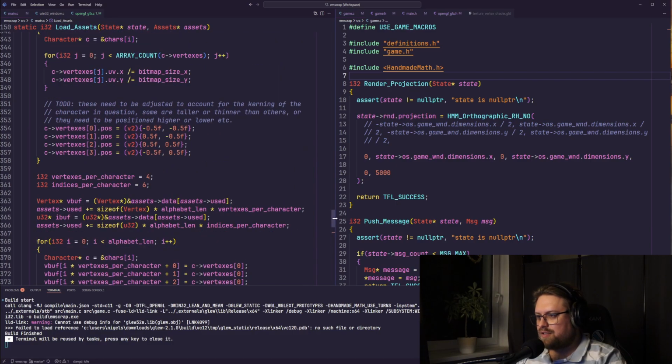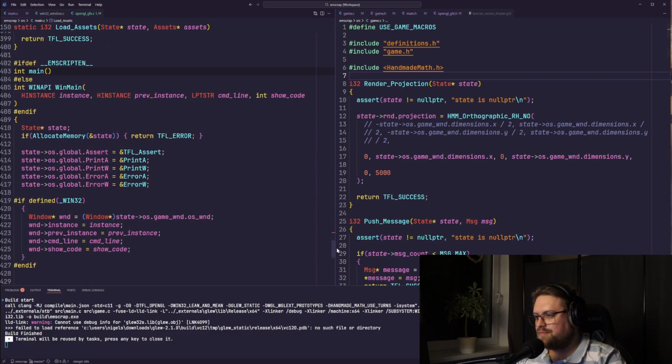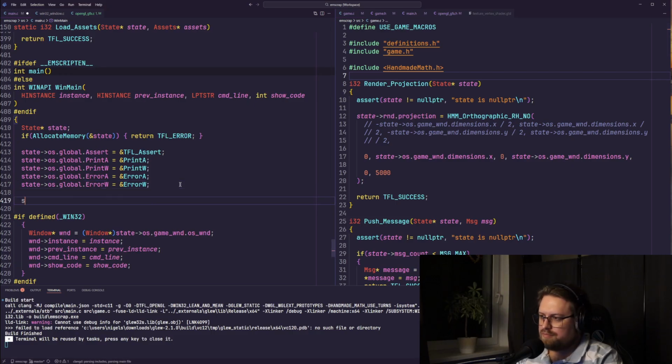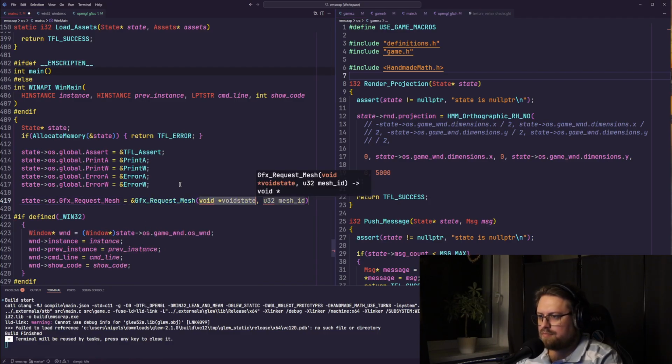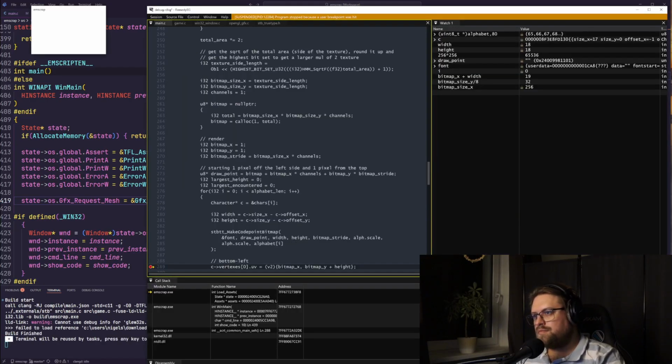It's a null function pointer. Breakpoint.